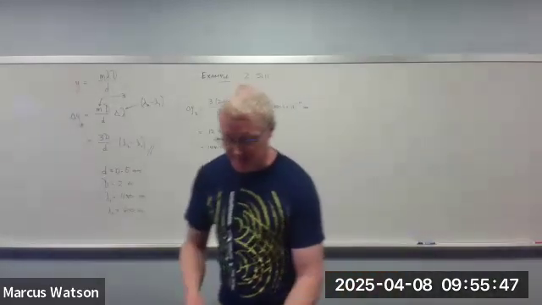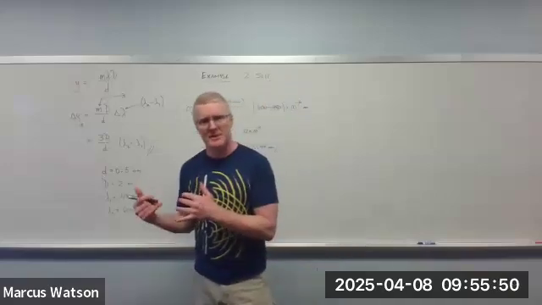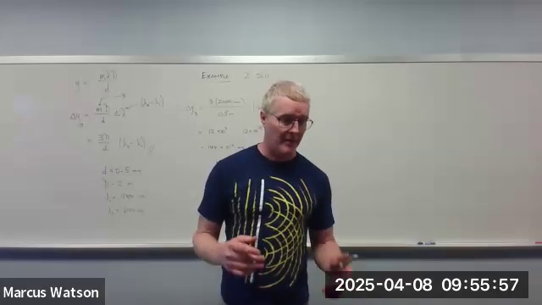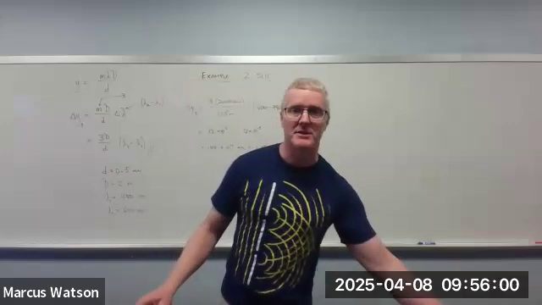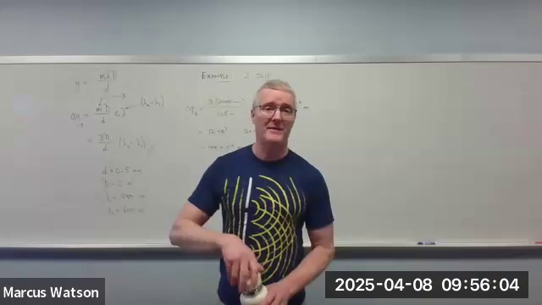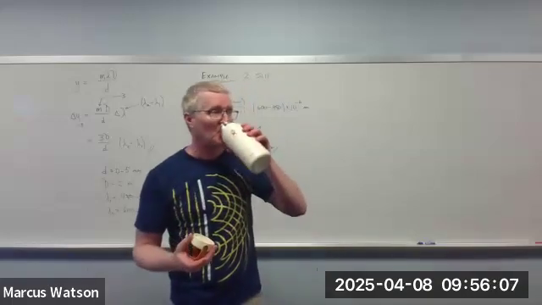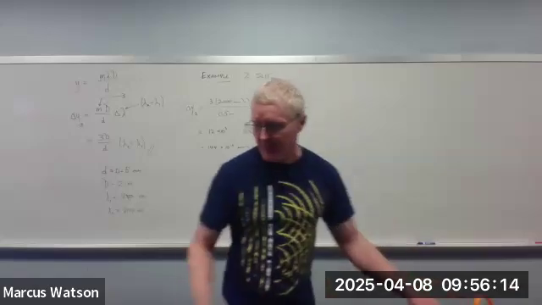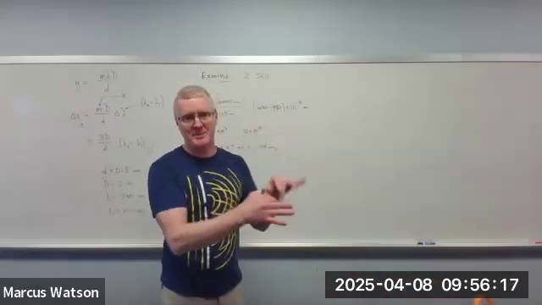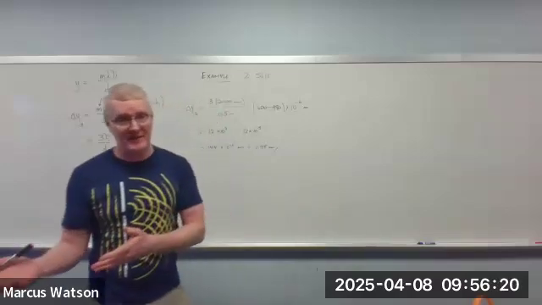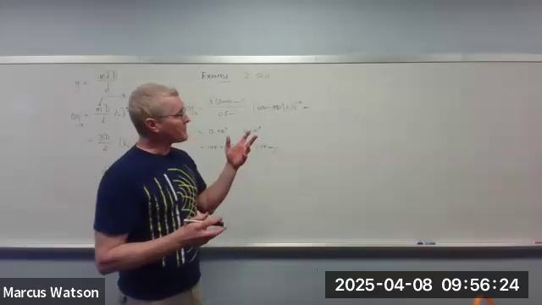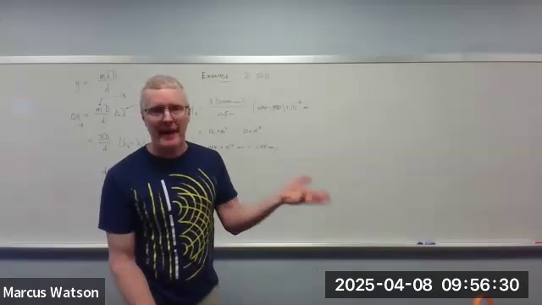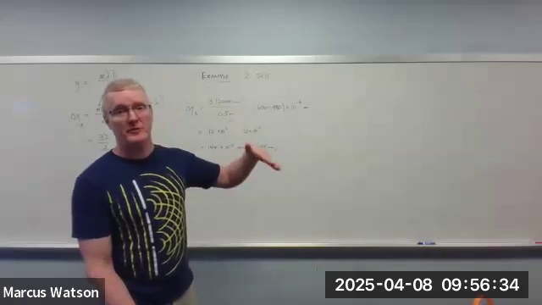Now, the intensities are due to, I mentioned this a little while ago, what we typically measure is going to be the electric field. Okay, so when I'm thinking about setting up something to detect light waves, the detector is going to essentially be an electric field detector. That means that when I think about the interference of the waves, I think about the electric field amplitudes as they add and subtract, and now the electric field is a vector. It's a vector field. So what we're going to have is a net electric field amplitude at the point on the screen, and then we're going to convert that into an intensity.